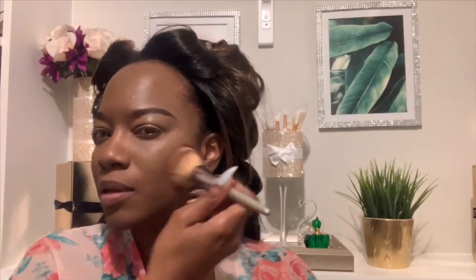Now, another way that I use my concealer, and anybody who's been with me for a while knows this, is under my brows. Okay, so I dipped the lights a little bit so you can see the true finish of this. We're going to go in with Matte Skin Finish in Dark Deep. And just like the foundation brush, I am pushing this product into the skin. Now, I do this as opposed to swiping because I don't want to move product around, and I get more of an airbrushed look with just pushing this product into the skin as opposed to swiping and circular motions with my brush. And I try not to use a lot of this either.